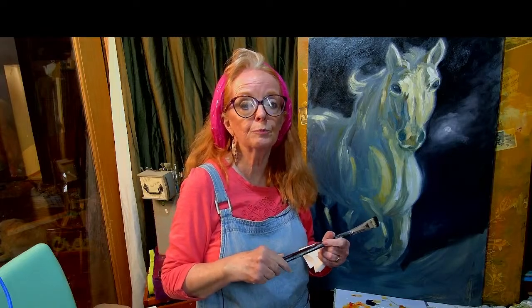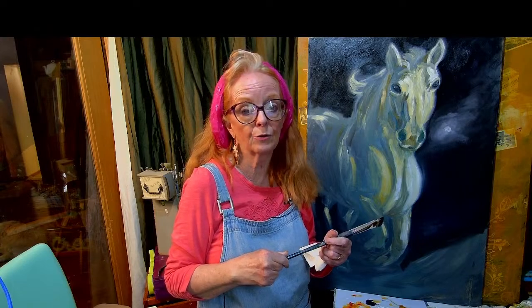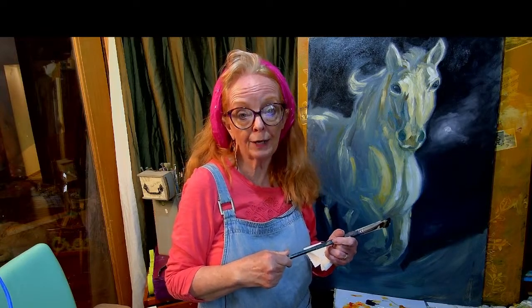We can do some more still life. I'd like to do some more simple still life so that you can learn the basics. We could be doing a little bit of landscape. Of course, you know I love portraits. And we could be doing, let's see, I love doing cows and horses and all kinds of different things, but we could simplify it a bit for you if you like, or if you want to just keep digging deep, we'll do that. So lots of fun things coming up, and we'll just keep painting away and hopefully get better and better. And so will you.